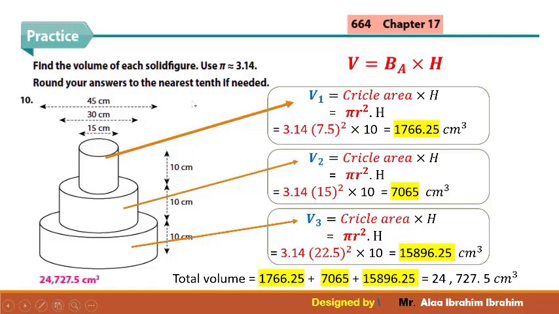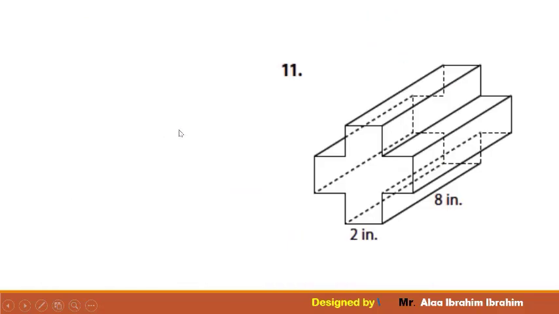So I have the last example, and concentrate because I have a small trick here. You have to discover it. How many cuboids, rectangular prisms, are here? Can anyone count and know how many we're dealing with? Anyone know? Anyone? Now you found one here, 2, 3, 4, and one here.